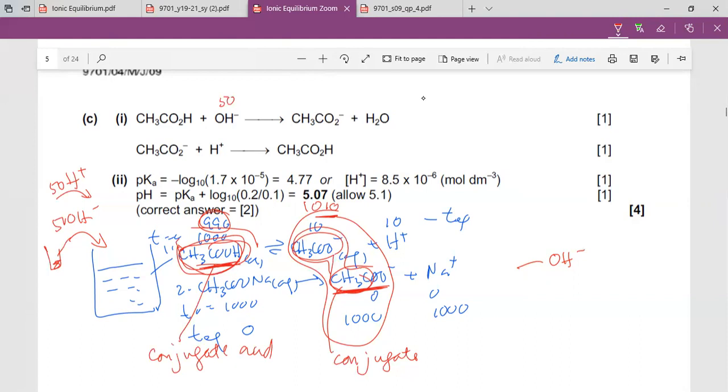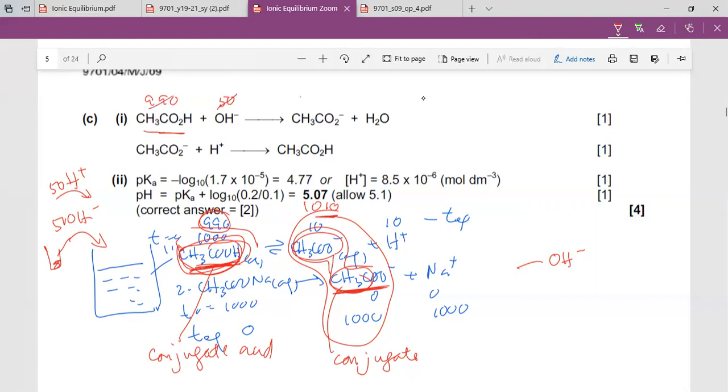So how does this fellow here react with this one so that it will be nullified? It will cancel off the effect, right? That means there must be an acid available to act here. So who is the acid? This fellow here, it's an acid now. So the acid here will react with this one here. Remember I got 990 of them here, waiting to destroy this fellow. After adding, 50 of them will react, so they are gone.